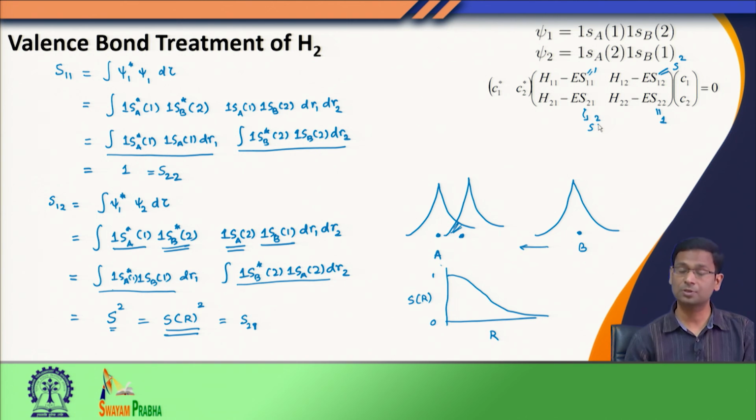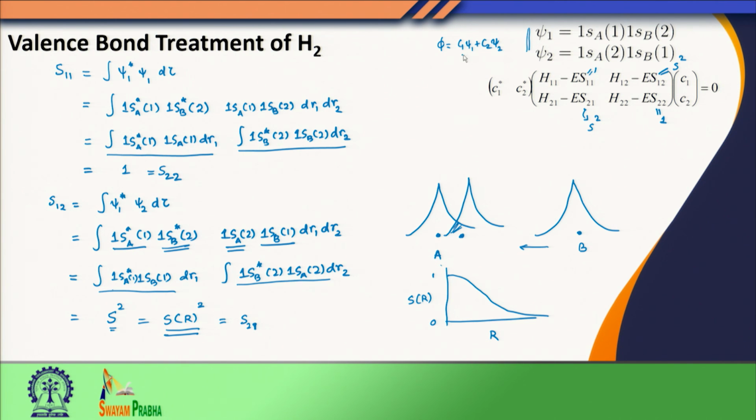In today's class, what we have done is formulate the hydrogen molecule's Hamiltonian, and we are trying to solve this using the variational principle. We have defined our guess function as a linear combination of two functions, psi 1 and psi 2. Please note, psi 1 and psi 2 differ from each other by the fact that we have simply exchanged the two electrons. In psi 1, electron 1 was with nucleus A and electron 2 was with nucleus B, but we have defined psi 2 where electron 2 is with nucleus A and electron 1 is with nucleus B. We have defined a trial function phi as a linear combination of psi 1 and psi 2, as C1 psi 1 plus C2 psi 2. This way of describing the trial function as a linear combination of functions obtained by exchanging the electrons is known as the valence bond treatment.